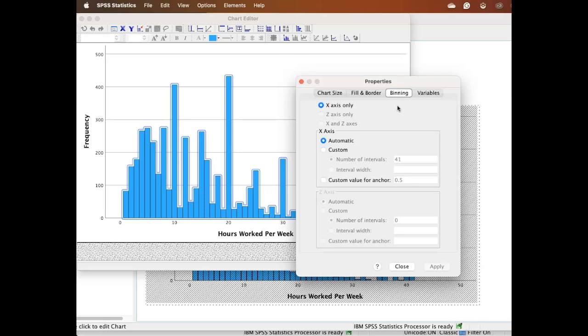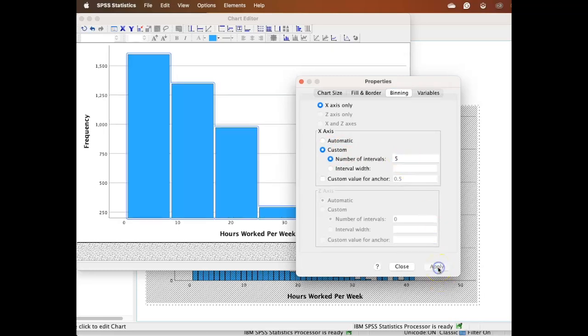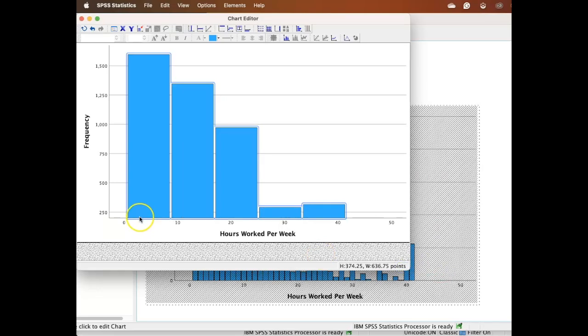I think we're going to end up doing like 10 hours. Okay, so it's taking us to this binning. We want to customize it, and let's say we want 5 bins. I'm going to click 5 and click apply and close. So we have 1, 2, 3, 4, 5 bins.